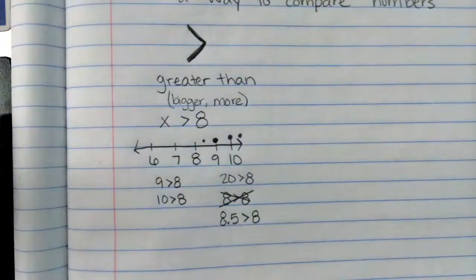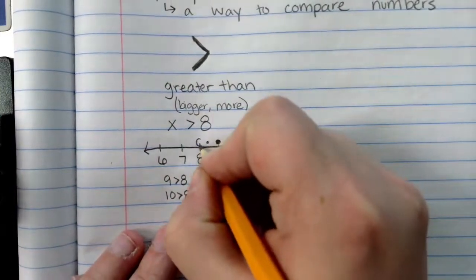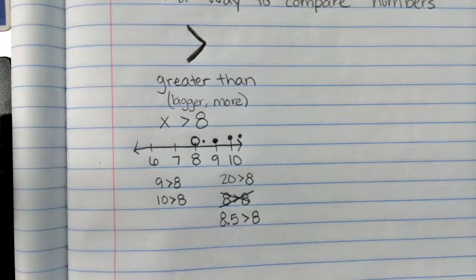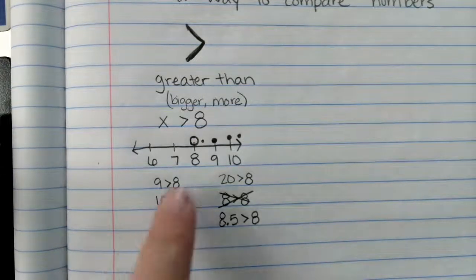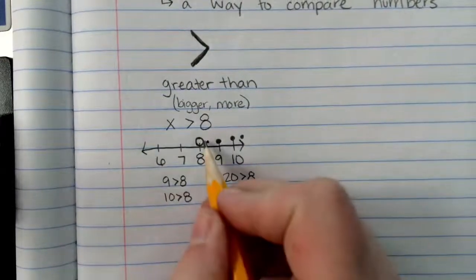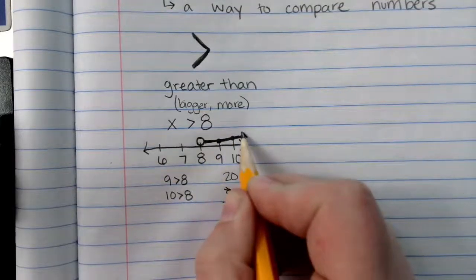So how can I show that it goes all the way up to 8, but it doesn't include 8? We're going to use a point, but it's going to be open, so we're going to be able to see the inside. So you want a circle that's white on the inside. Can 8 be on the inside of the circle? Sure, 8 could be on the inside of the circle. There's lots of ways to do this, okay? So it's open, meaning it doesn't include 8. 8 did not work. But then it's going to include all of these numbers and all these decimals in between, and it's going to keep going on and on and on. So we're going to draw that arrow showing it goes this way, and anything to that side is going to work.